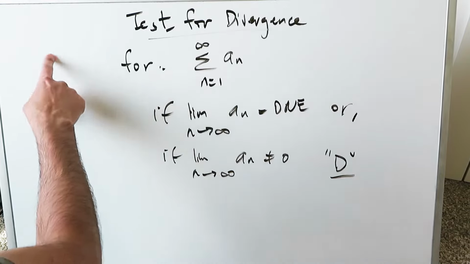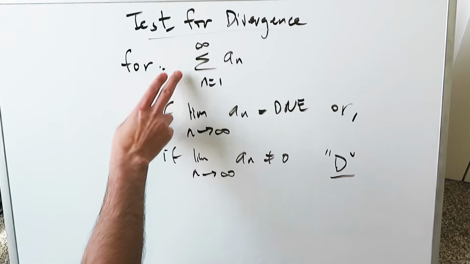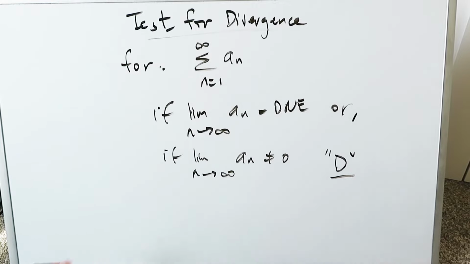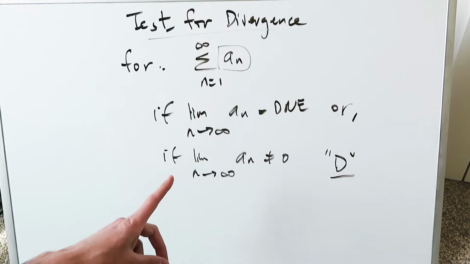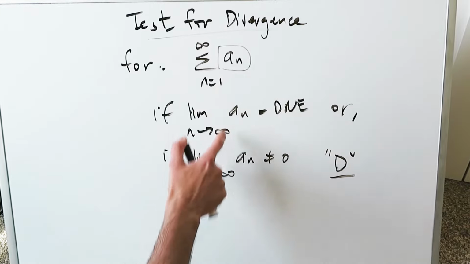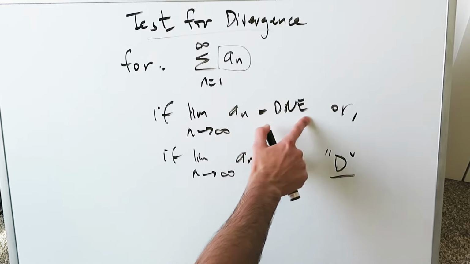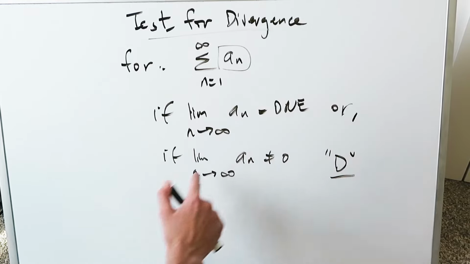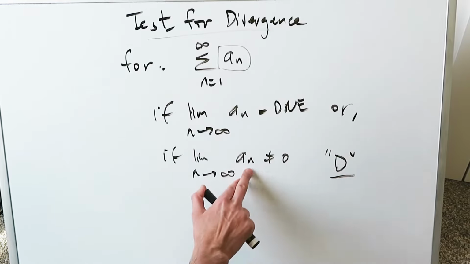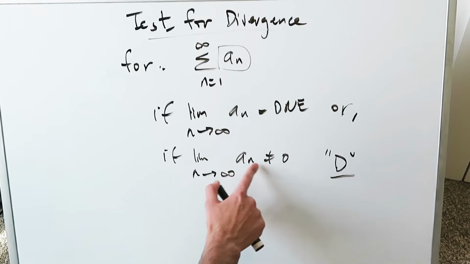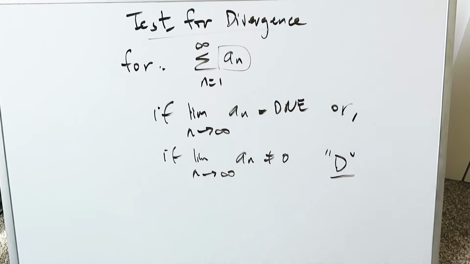The limit approach, or the limit test for divergence, is this. You have a series which looks something like this. Your focus is always on this function right here. If the limit as n approaches infinity of this does not exist, a limit cannot be formulated, or if the limit as n approaches infinity of that series does not equal 0, or a_n does not equal 0, you have divergence. And that's all there is to it.